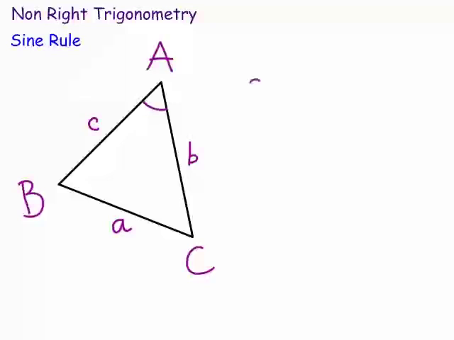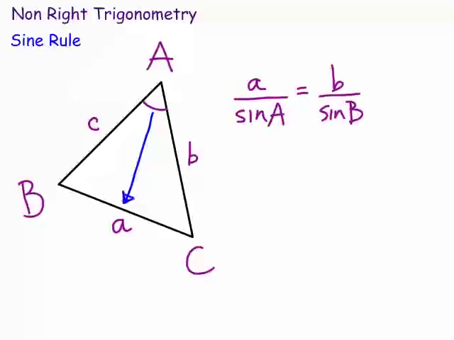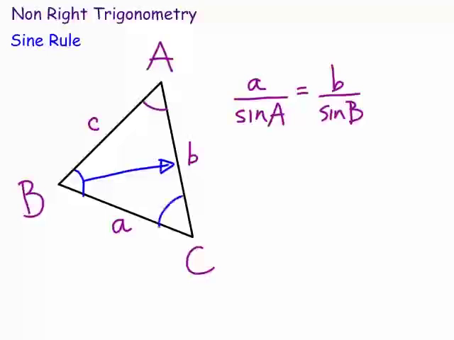So basically the sine rule is: a over sine of its angle is equal to b over the sine of its angle, which is also equal to c over the sine of C. But we only normally set up proportion equations using two of these. So the first thing to realise is what is a sine rule situation? Well, we need a situation where we have an angle and a side opposite, and another angle and its side — that correspondence between an angle and a side and another angle and its side. We need this crisscross idea matching up so we can set up the sine rule, where either a side can be missing or an angle can be missing.